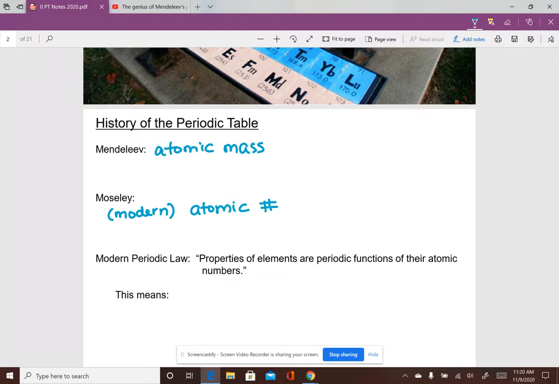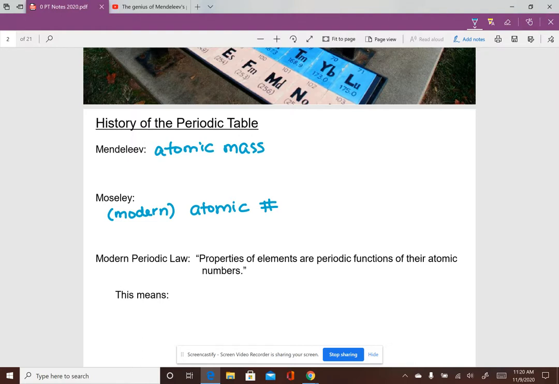But why was Mendeleev famous? It was so special that he was able to say, well, there's an element that exists that you guys didn't find yet, and you're going to find it one day. And when you find it, it's going to be like this, this, and this. And he was right. Every prediction that he made about missing elements on the periodic table was later discovered, and the properties that he predicted were correct.